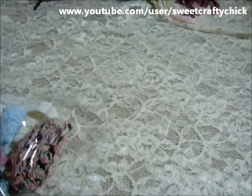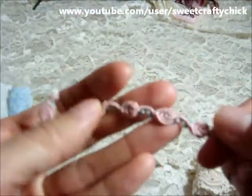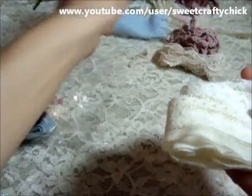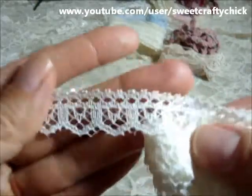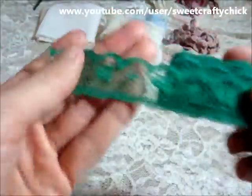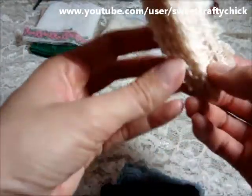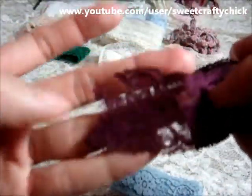And she sent me a whole bag of gorgeous laces and I love this one. She sent me some more — really beautiful and unique. I actually think most people really love lace. This blue one — oh I love this one, it looks very vintage. And then this delicate lace, oh my gosh. Thank you so much. I love lace. These look really vintage. I've never had any green lace so this is really neat. And then this one looks vintage too. I love crochet lace so I love this so much.